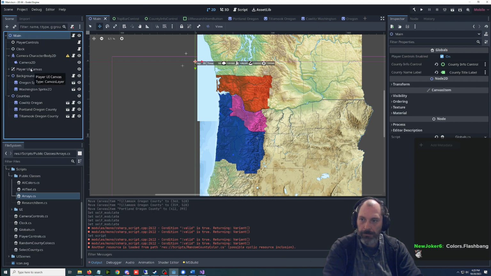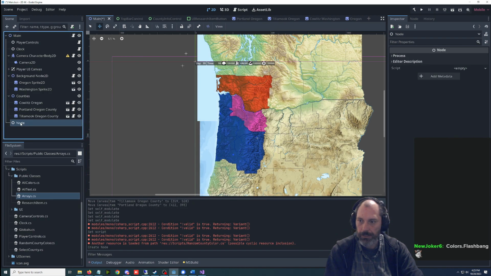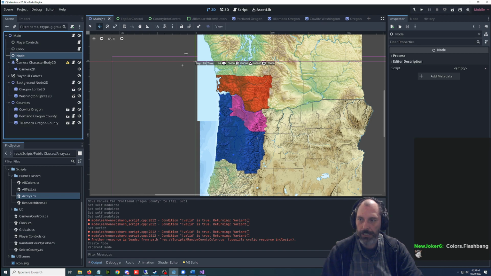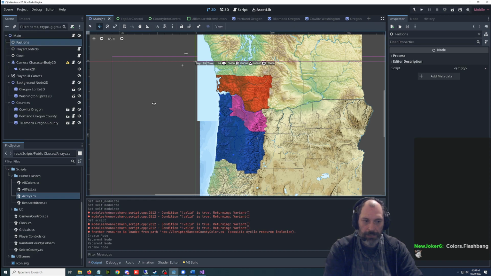So what I'm thinking is we add a node, just a plain old node here. Because if I understand this correctly, it should go down this list. So the controls will kick in, the clock will kick in. We'll put it at the top, and we'll need factions created first. When I was originally doing this, some of them were like Fuchsia, this one isn't actually that bad. Fuchsia is pretty hardcore. I'm thinking we can't see inside lists in Godot. That'd be one thing that I wish you could do with export.